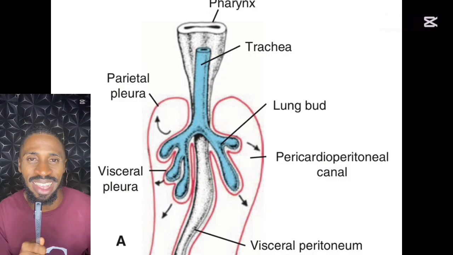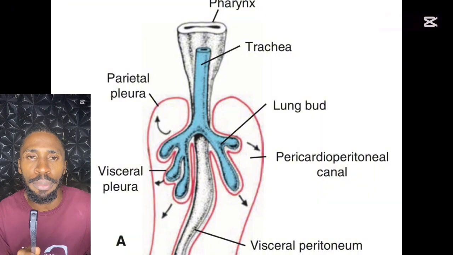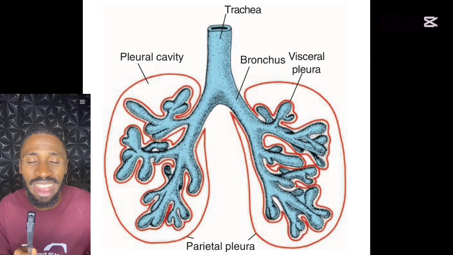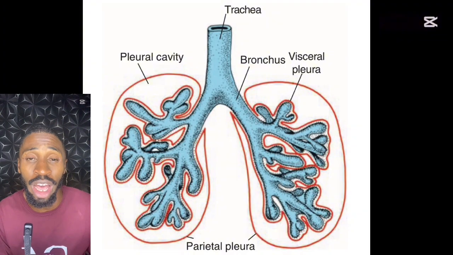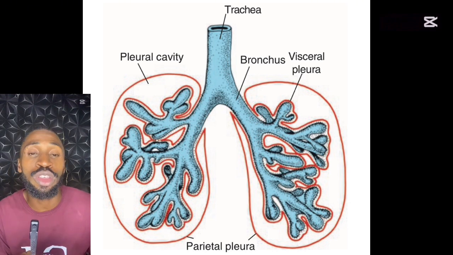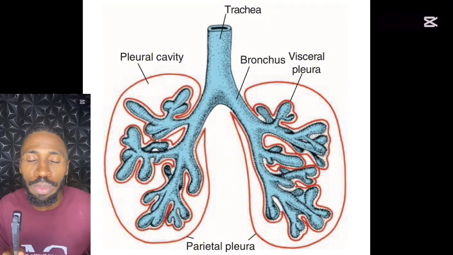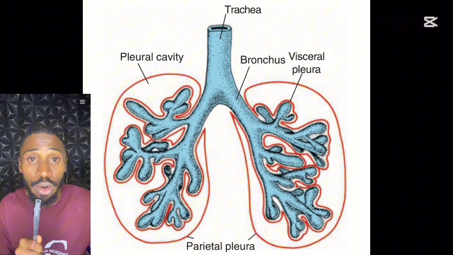tree expanding inside. So when they expand in this space, what happens? The pleuroperitoneal and pleuropericardial folds separate this canal where the lung is expanding from the previous pericardial and peritoneal cavity, leaving the rest called the primitive pleural cavity. So now we have formed the primitive pleural cavity. The pleural cavity is just a covering of the lungs. It is the remaining space formed when the pericardia and the pleural cavity have separated themselves from the lungs.